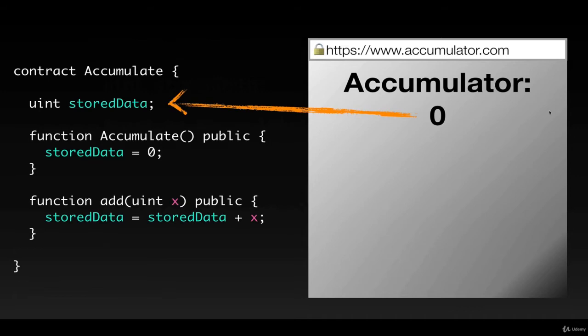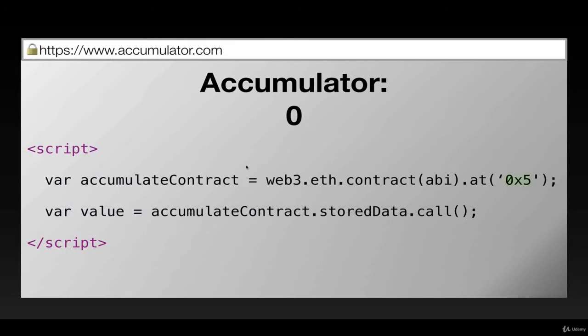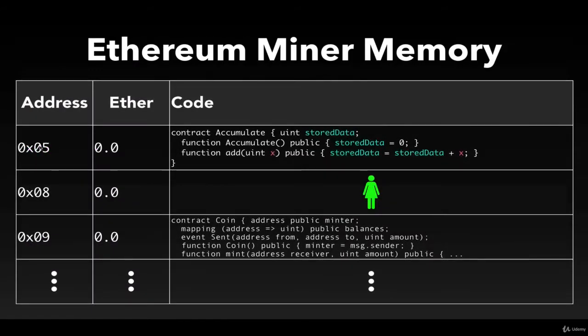So we can have a little website, and again, don't worry about the code. But if you look at this, we're sort of in JavaScript. If you understand it, we're writing code that says, I want to connect to the Ethereum contract with the address 0x05, which is not really what an address looks like in the real world, but it's short and it fits on the slide. And that matches what we see here, although I think we actually added an extra 0. Pretend there's a 0 on the other side.